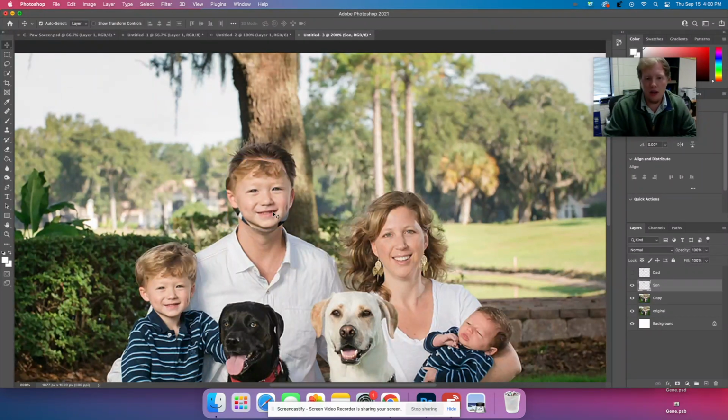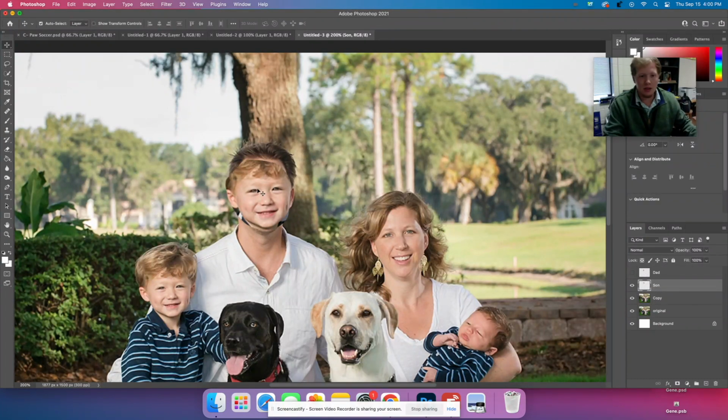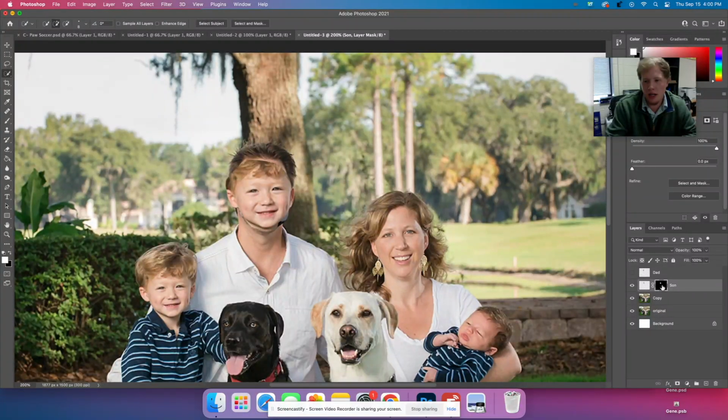Now that we've got it that size, we are going to create a mask for this layer. We're going to click, boom, and that creates a mask right here. Now I've got to go back, my bad, Command Z. I have to make sure I have this selected. With it being on that, let's go in here and select that. Now we can click this, and you'll notice it creates that mask.